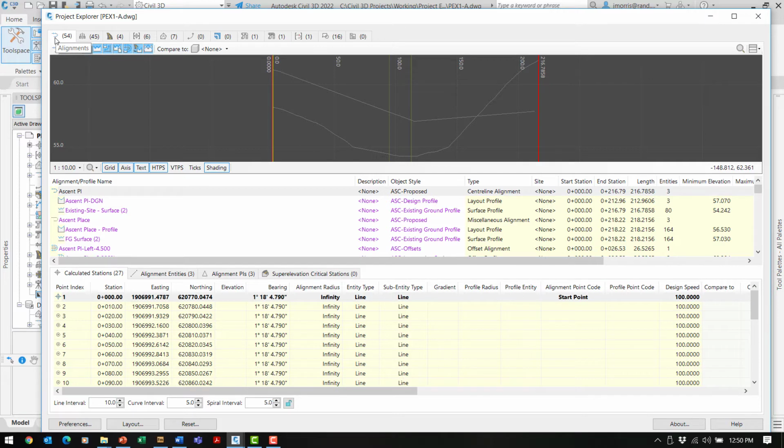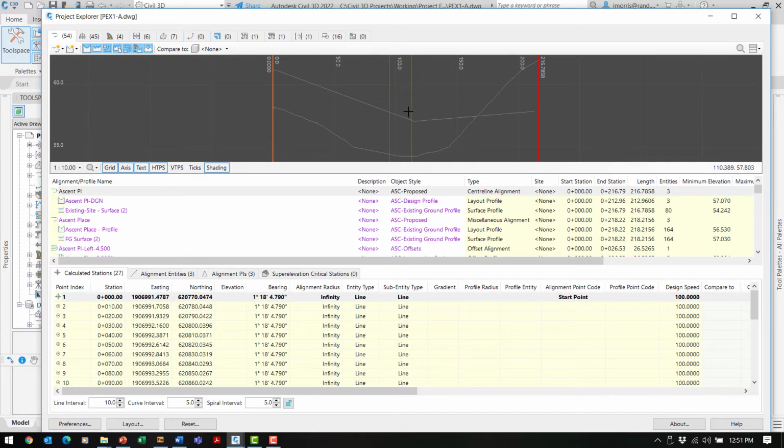So for example, we have 54 alignments, we have the assemblies, corridors, point groups, surfaces, feature lines, parcels, pipe networks, pressure networks, sample line groups, AutoCAD blocks, and this thing for object sets that's for report and tables.